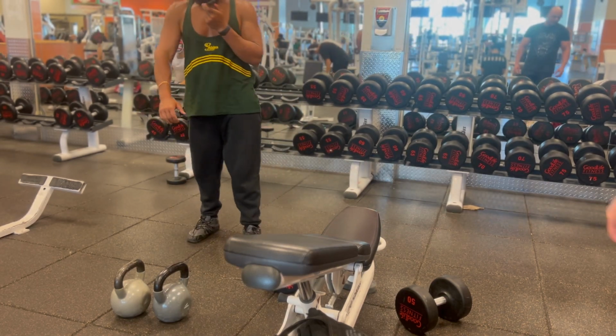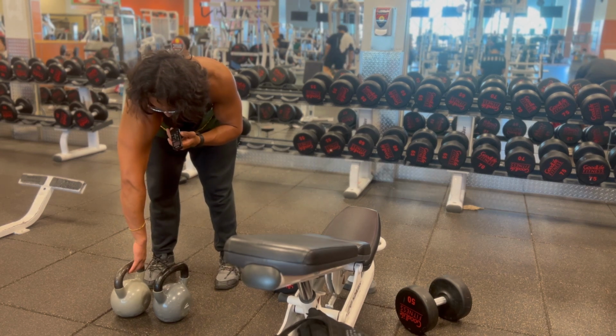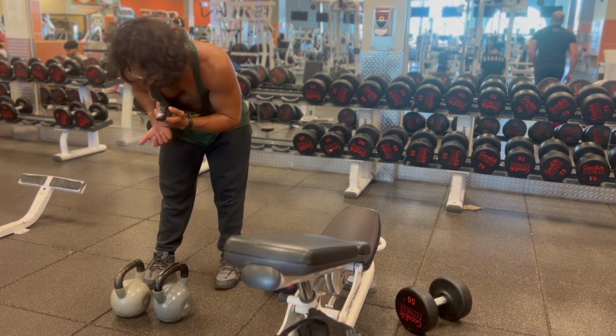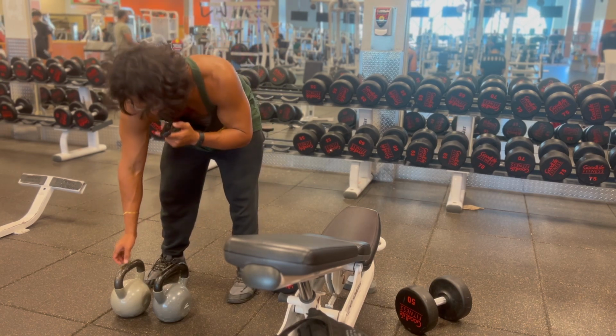So now for the rows, I'm going to hold the kettlebells like this, and then as I row it, I'm going to pull it in or rotate inwards and out, in, out, and then do a seesaw motion at the same time. It looks like this.